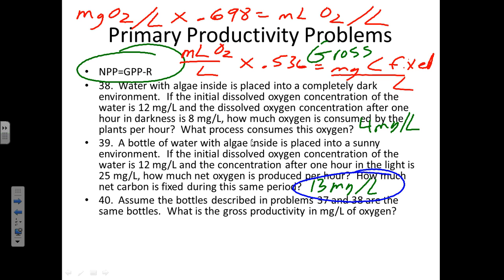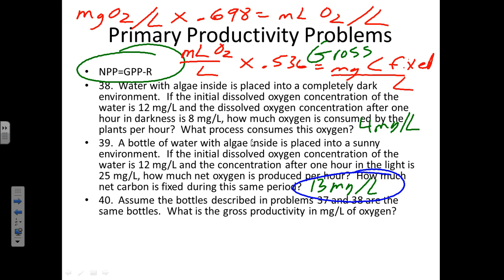The second formula takes the milliliters of oxygen, multiplies it by 0.536, and that converts between oxygen and carbon. Because in the equation for photosynthesis, we have coefficients. It's kind of a stoichiometry problem, right? We know for every one mole of oxygen that we give off, how many moles of carbon got used up.